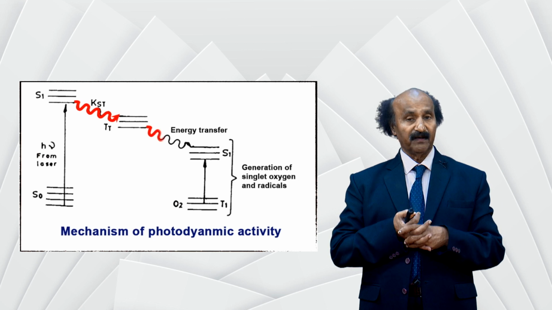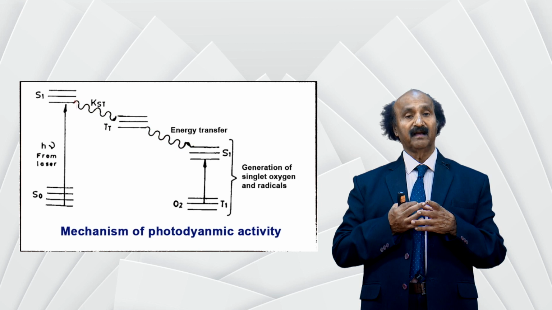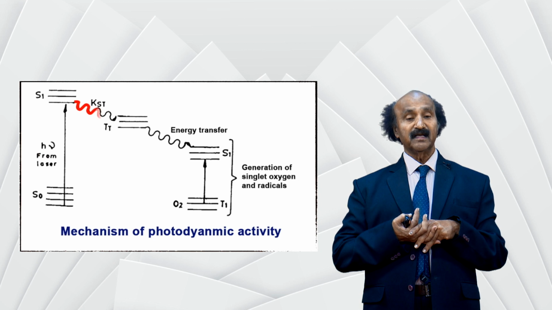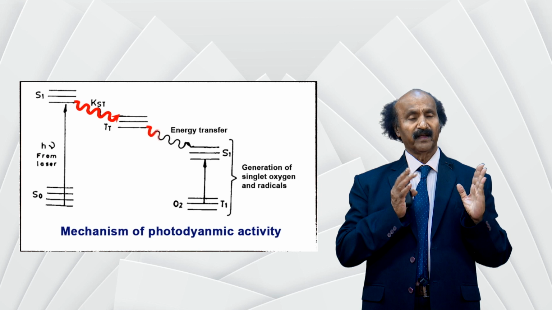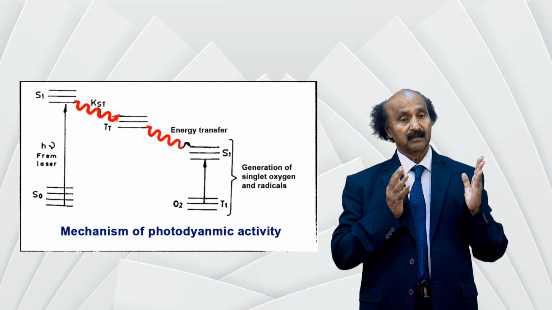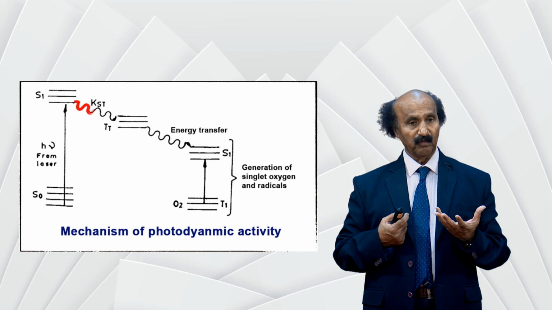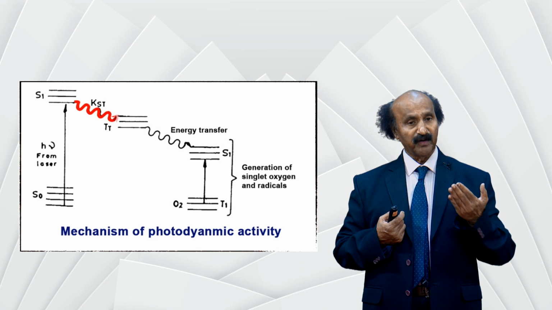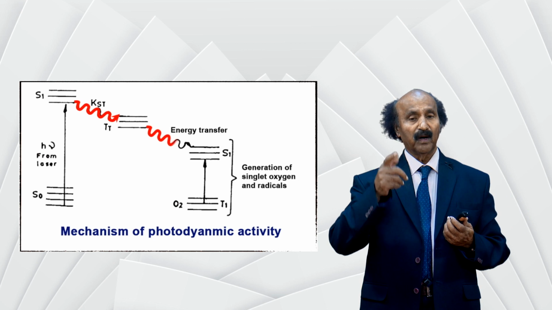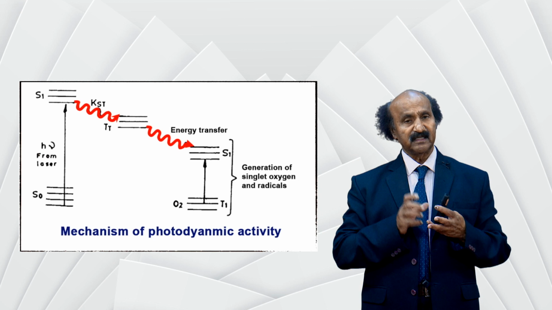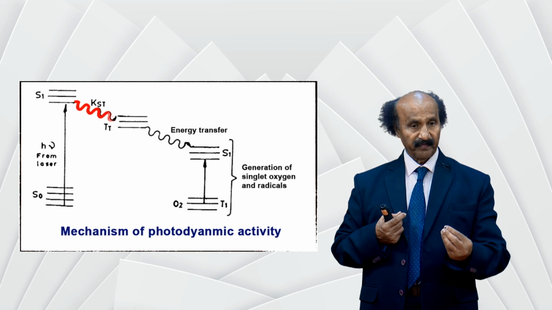These are the energy levels. The molecular spectroscopist will immediately understand this one. These are the energy levels of any molecule. Particularly, let us focus on the so-called porphyrin molecule. It is a very complex molecule. It has got electronic energy levels S0, S1, then T1. These are the 3 important electronic energy levels.